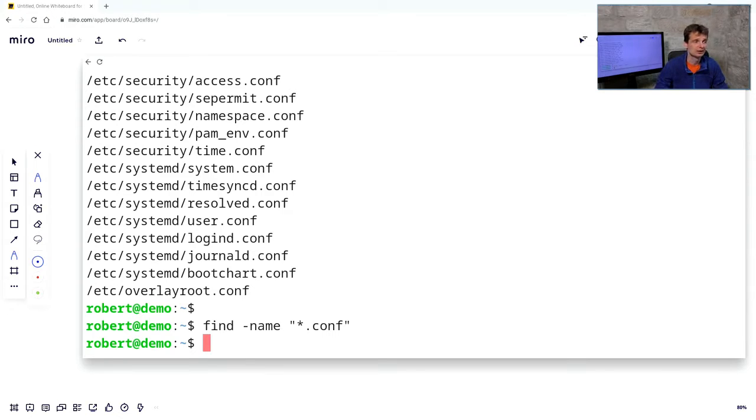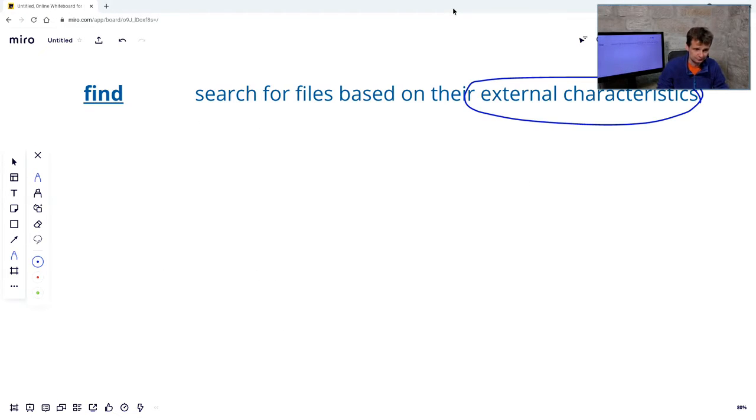Okay, so this is the find command. The find command lets you search for files based on their external characteristics. This is important here: find doesn't open the file and analyze the content of the file, but find can use any externally available property of the file for searching.